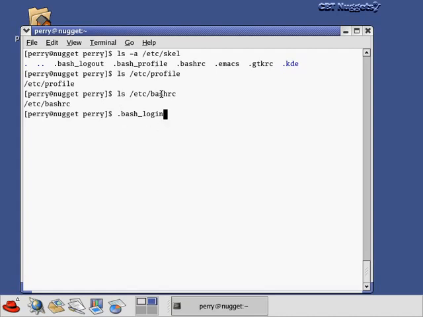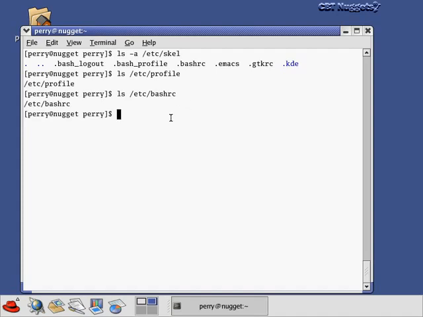Okay, so that's a confusing point. If both of these files exist, both .bash_profile and .bash_login, only .bash_profile is run. Okay, .bash_login is ignored. Okay, so really that's why you should be messing with and altering .bash_profile instead of creating a file called .bash_login, because profile takes precedence there. Okay, so that's one of the confusing points that I wanted to clear up.